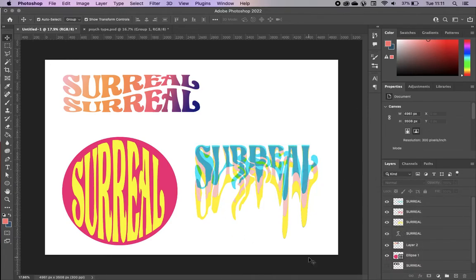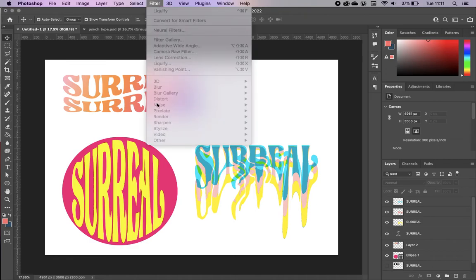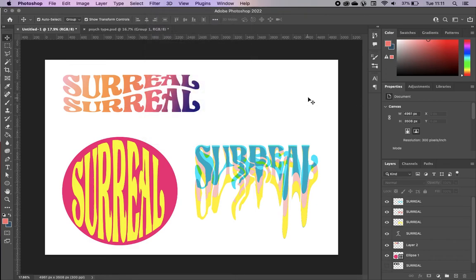So you can see we get even more layers of distortion, but that makes it quite hard to read. So have a play around, experiment with those warp effects, experiment with some of those blur, distortion tools, and see how you get on.